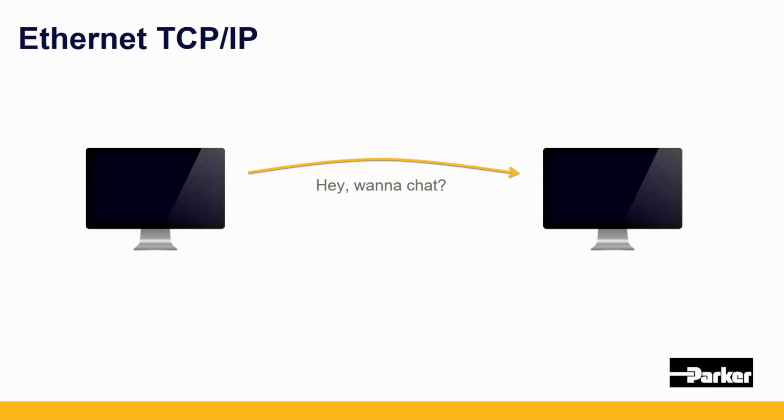So we have two devices here. The first device says, we'll just call it device A, hey, you want to chat to device B. Device B has to make some confirmation saying, hey, yeah, sure, I'm up for that. Device A then says, hey, great, I'm going to confirm we now have this established connection. Now device A wants to actually go ahead and send some data to device B. Device B, once it receives that data, has to respond back saying, yes, not only have I received this data, but I've checked this data and this data looks good.